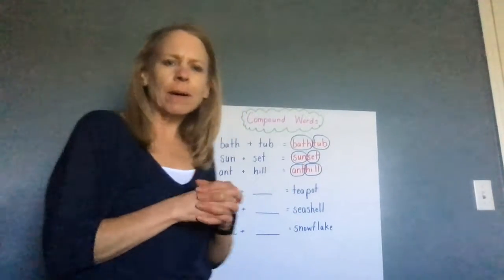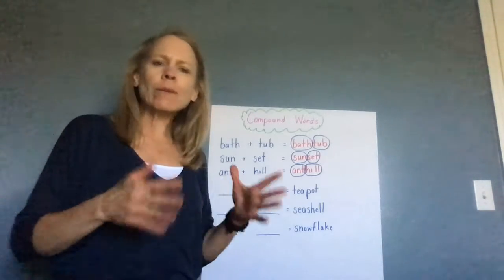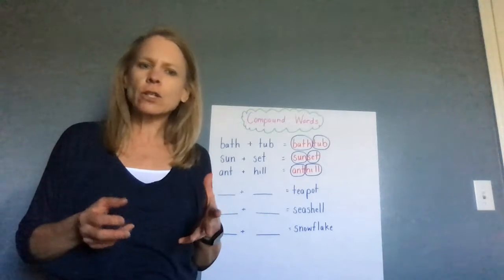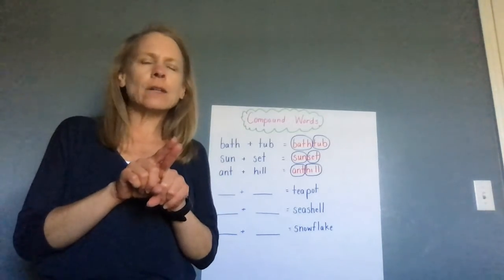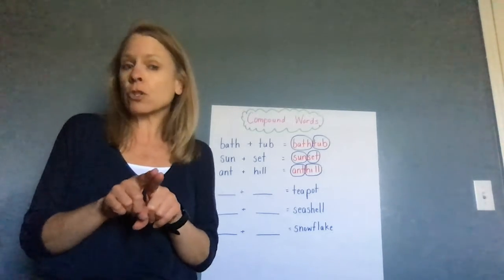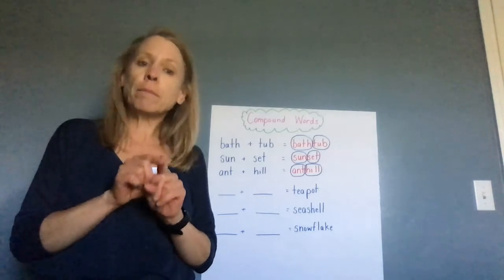Hi. So today what we're going to talk about are compound words. What I want you to know is we've been talking in the past about contractions. When we have contractions, we take two words and we put them together and we make them smaller, and that becomes a contraction. So we're changing the word. Today we're going to talk a little bit about compound words.